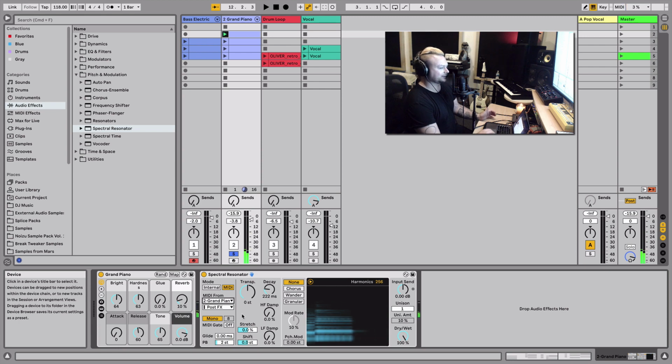So it sounds like it's triggering stuff to play, but right now the MIDI mode is on mono. So I'm going to switch it from mono to polyphonic, and I'm actually going to increase the polyphony up to 16 just to give me more voices than I'll even need. And let's hear how it sounds now. Right away, it sounds a lot more interesting than just that standard piano. It almost sounds like a 106 or something like that.